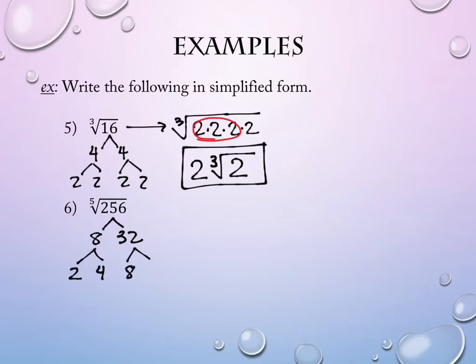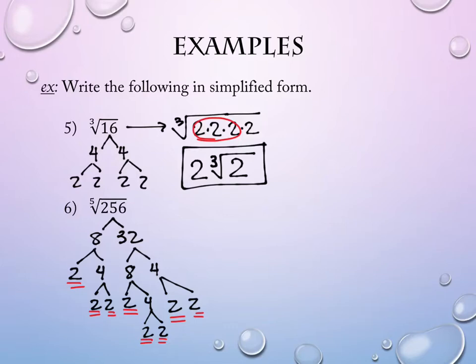8 and 4. Now we're going to keep breaking things down until they get to the prime numbers. Right now I have several things that aren't prime. 2 is fine, but 4 breaks down into 2 and 2, and then we have another 8 over here, 2 and 4. And there's that 4 again. Getting a lot of 2s, aren't we? And then my last 4 over here is another 2 and 2. Are they all 2s? They are. How many 2s are there? Whew. 8 of them? Good night.